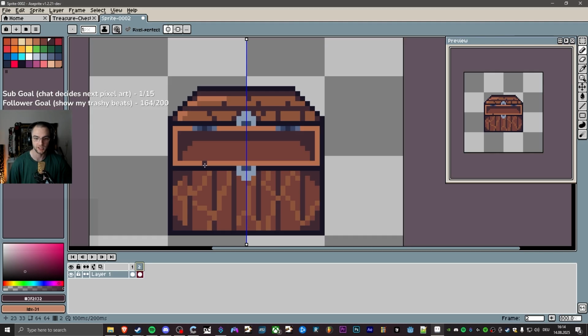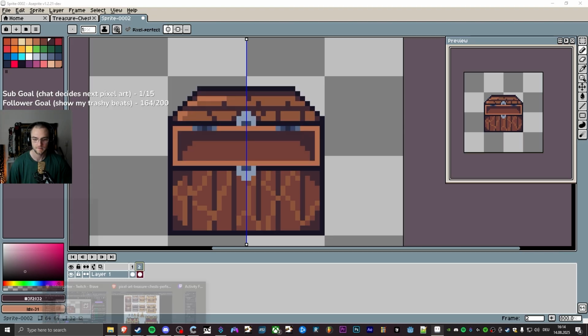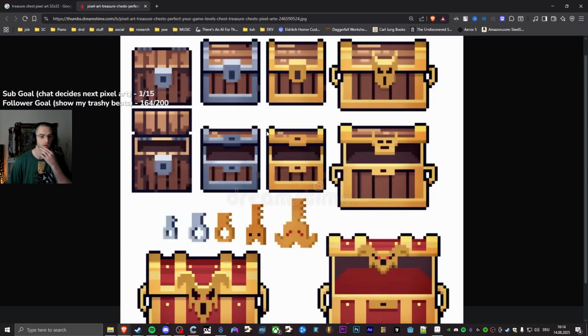No, the hinges would need to be on the bottom? No. Let me have a look. Hmm.